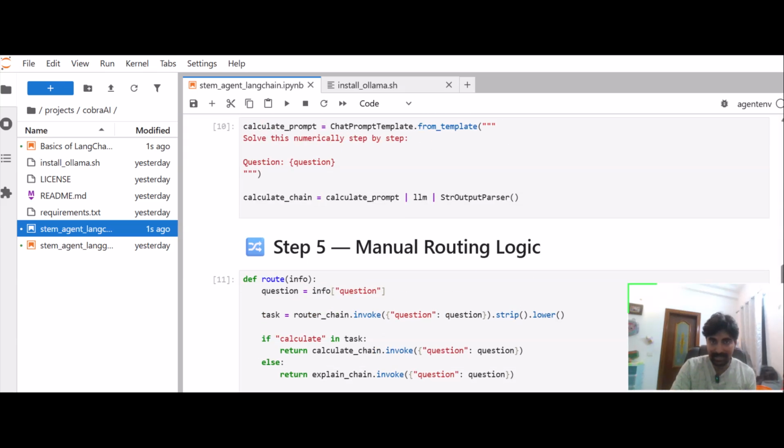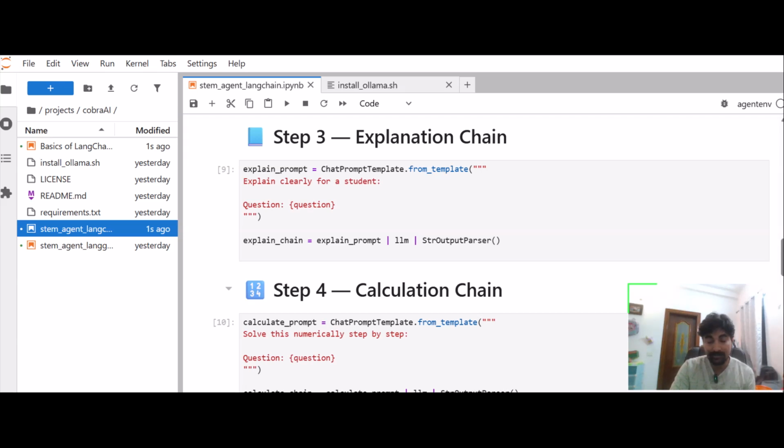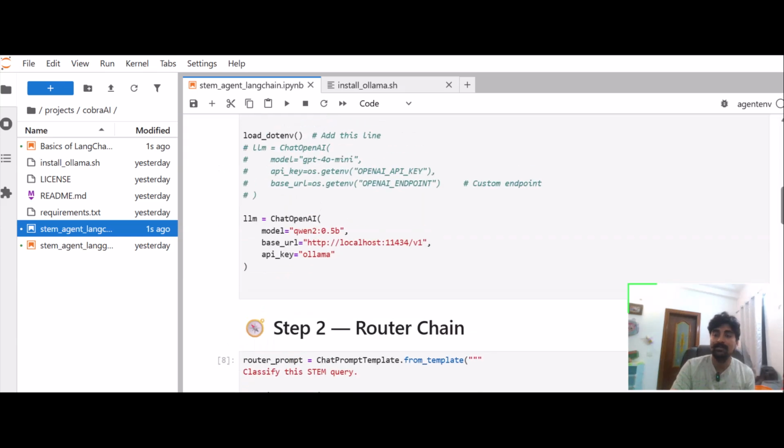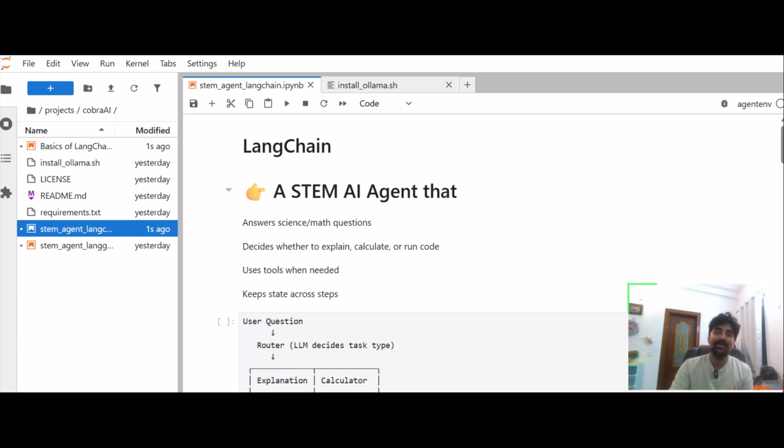So this is how we built this agentic application end to end with LangChain. The same agentic AI application can be built with LangGraph also, but it would be different.